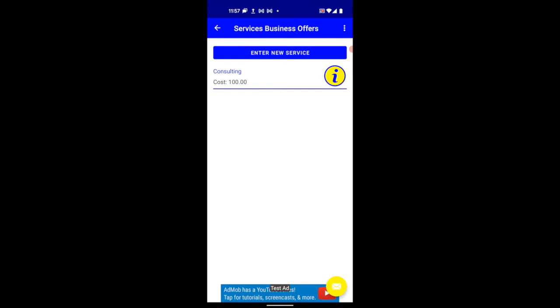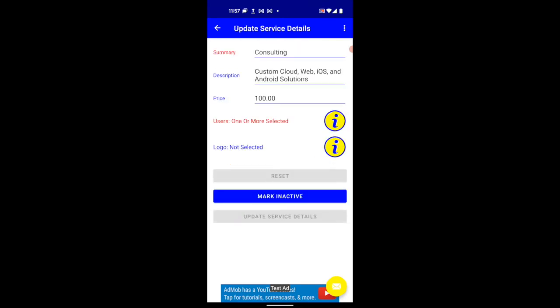Now, if we wanted to edit our new service, we click on it, and we can edit every option and resave it. You can even mark it as inactive if you want to stop the service from being used for a time. I'm going to go back and enter my other 3 services that I want to offer with MyIntelliClock to my clients.